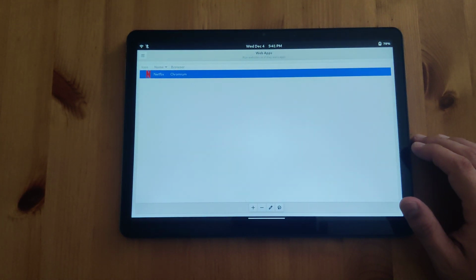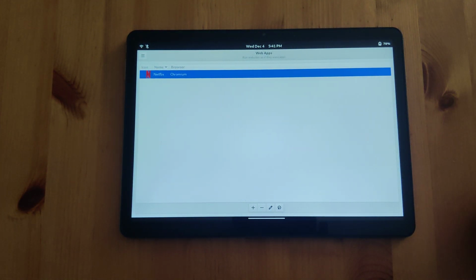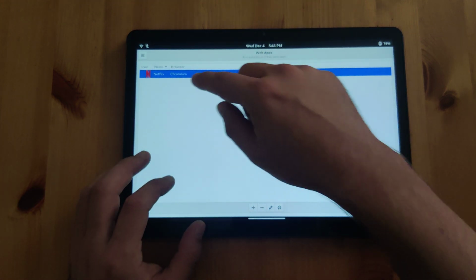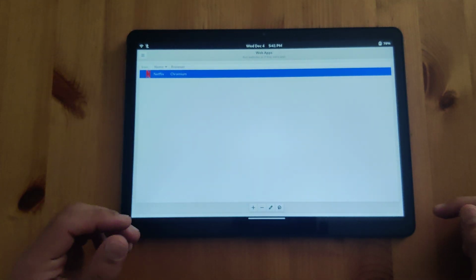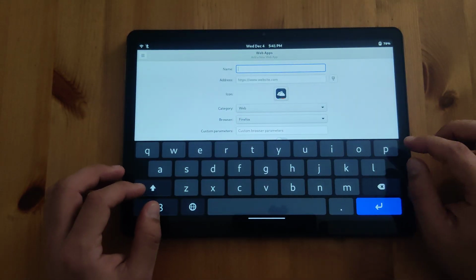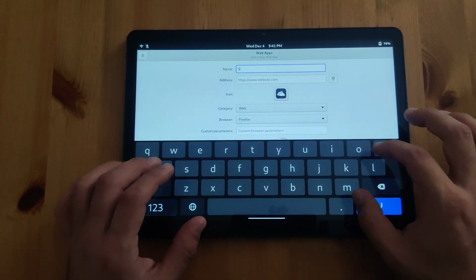I'm going to show you how to make, in this case, Spotify Web. This will look exactly the same as in Android. Okay, I already have Netflix here pre-installed. I'll come back to this later. So here we're going to call Spotify.